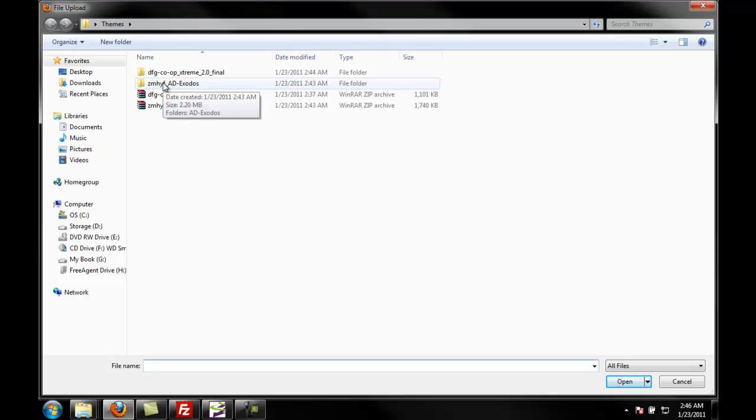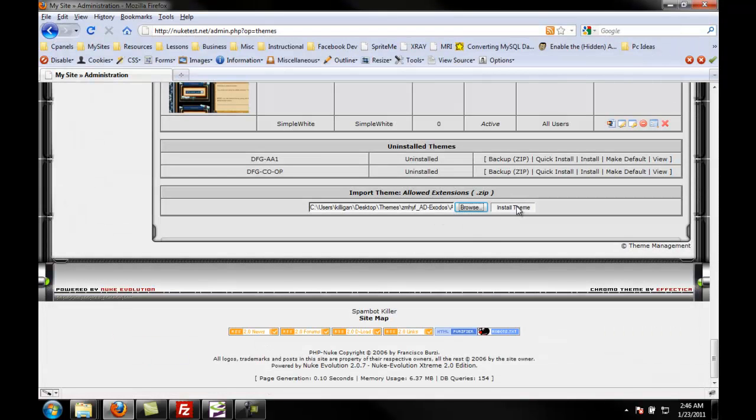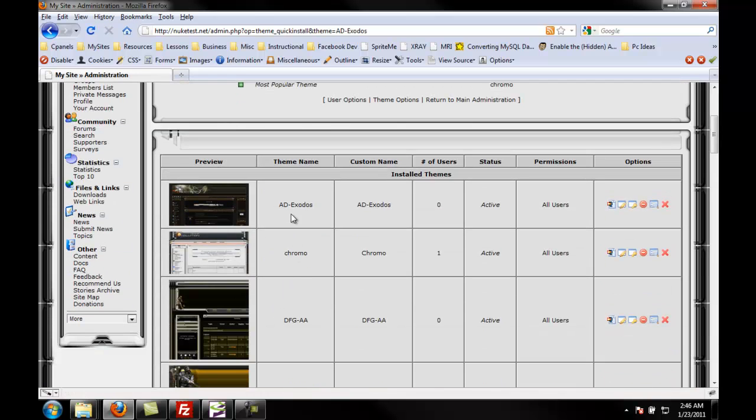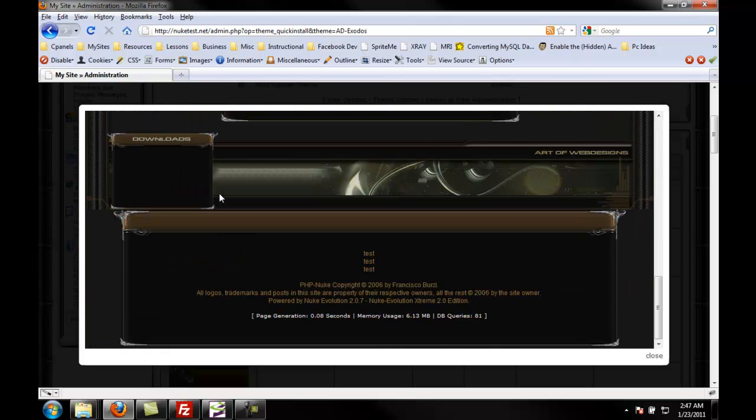We're going to find the AD Exodus, browse to the auto install, click on the zip file, click open and click install theme. We'll just wait a second. Now you see AD Exodus is here, and you can preview it. So it is installed.